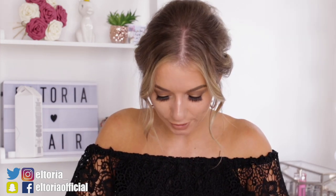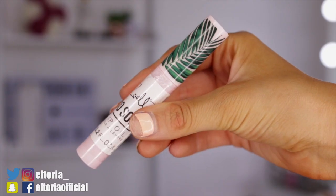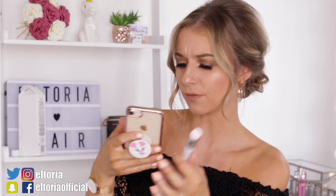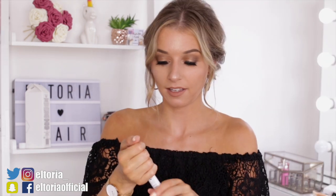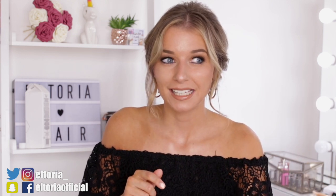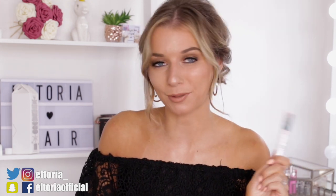Final product is Zoella So Soft Lip Oil. This is something different — she hasn't done a lip oil before; she's done lip balms but not lip oils. It's in an 8ml bottle, so quite large. It's meant to be £5 each, but I got it for £3.09. It's like a lip gloss — it reminds me of the lip glosses I used to get when I was younger, and it smells a bit like that, so it's a massive throwback. With it smelling a little bit like lip gloss from when I was younger, it makes me question whether it's cheaply made, because it really does remind me of makeup I used to get free in magazines.